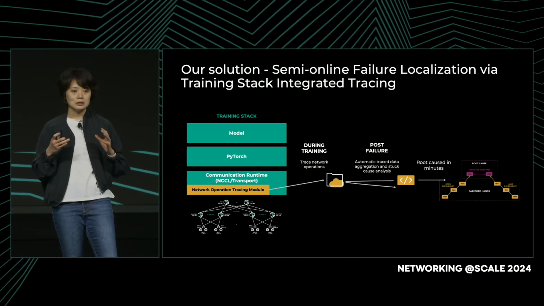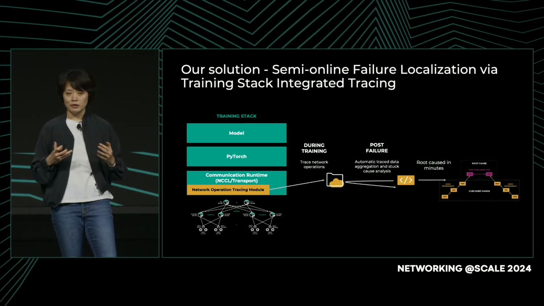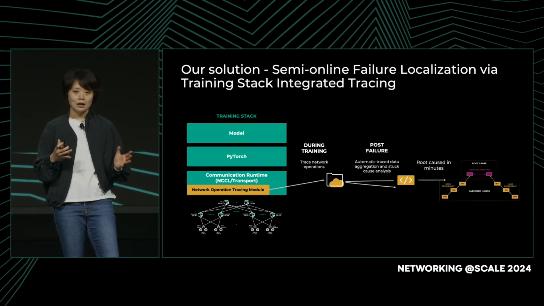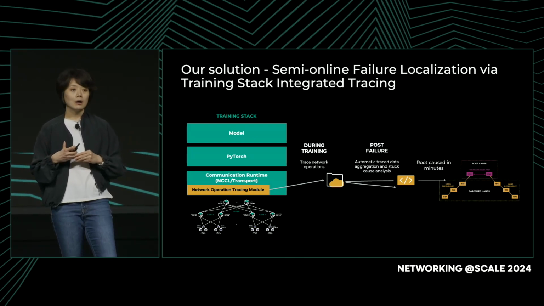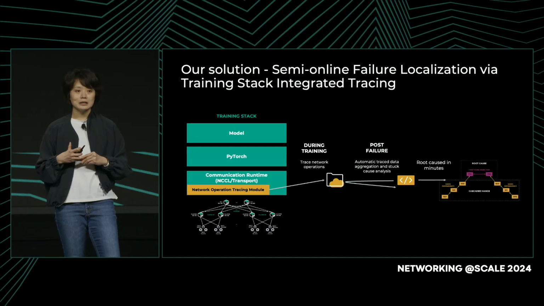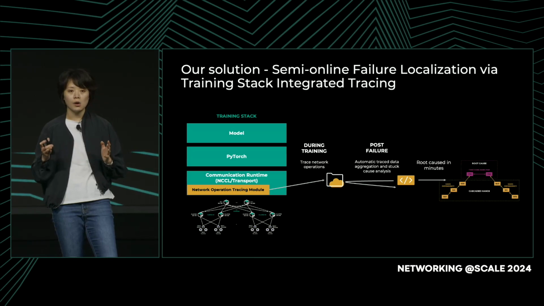We trace this useful information and store it in CPU memory. It's very lightweight, and we quickly dump it to our file system. When any failure or stuckness happens, the engineer can go and use this information to triage. And also it's not manual. We built an expert knowledge guided script to automatically scan all of this critical information and tell us the root causing pair of processes.